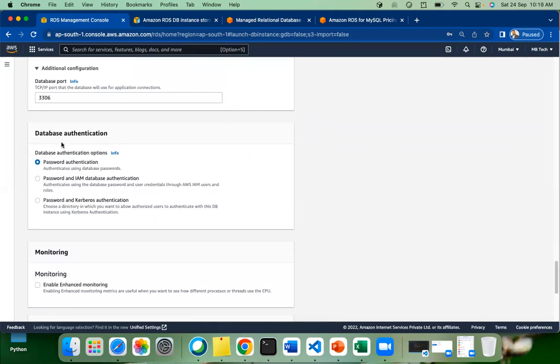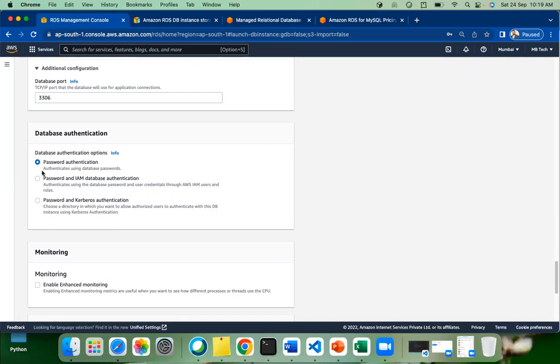Now database authentication. You can go with password and IAM database authentication, or password and Kerberos authentication. This is a different mechanism where you can use Kerberos encryption, an encrypted way to authenticate the database instances, and you can use IAM roles and IAM users to access the database.